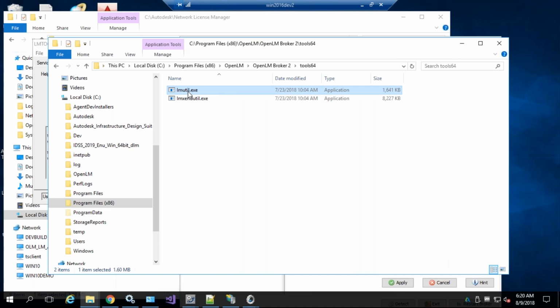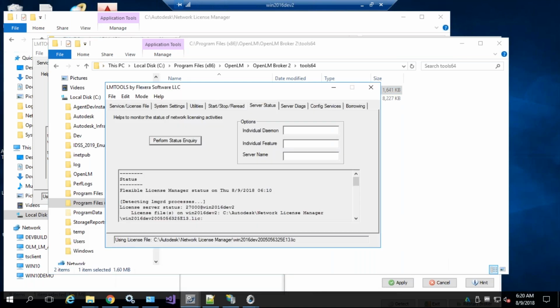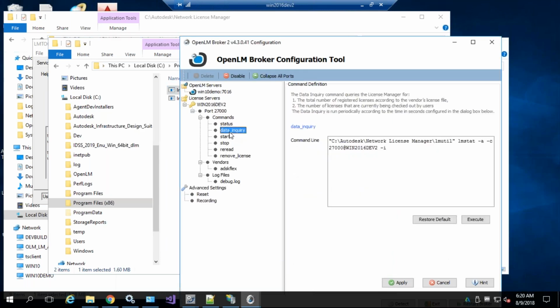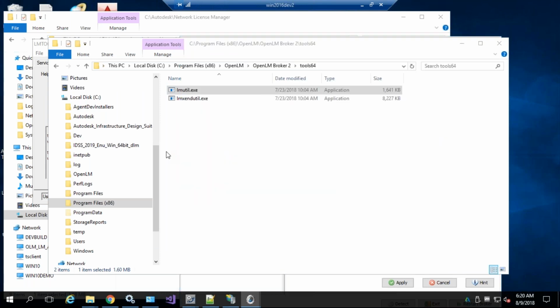You might be using a different version, and then this lmutil combined with the status inquiry will not work properly. It will have issues. So you need to point to the LM of the license manager, not the default OpenLM LM. You can even check that now in your brokers. If you are pointing to the default OpenLM LM, then change it.